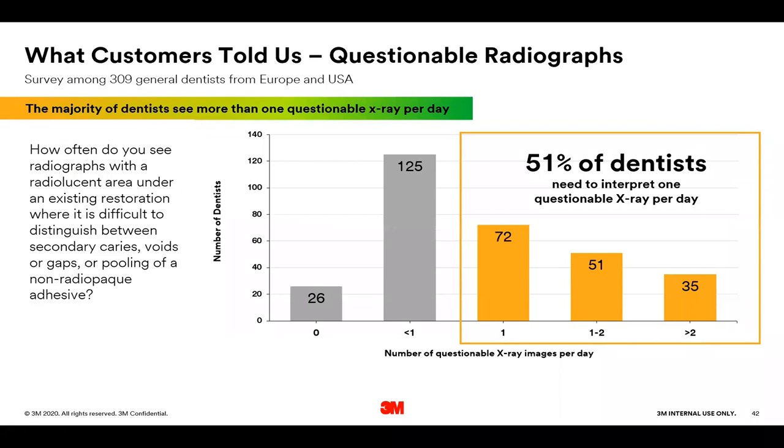And then this is what really makes dentists happy when they realize, I mean, they like everything we tell them about Scotchbond Universal Plus, and then we say it's radiopaque. It's the first one that's radiopaque. And it's kind of like, oh, and then we say, okay, how many times do you look at an x-ray and you think, what is that? Is that secondary caries? Did I leave something under there? Is that a gap? You know, what is that?